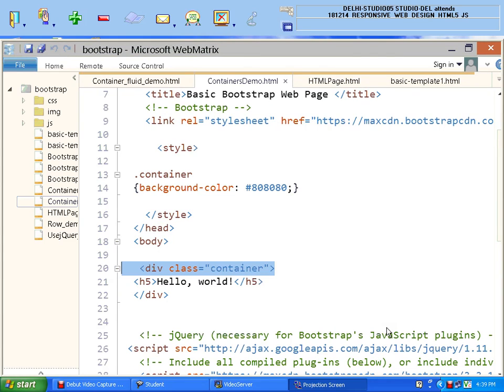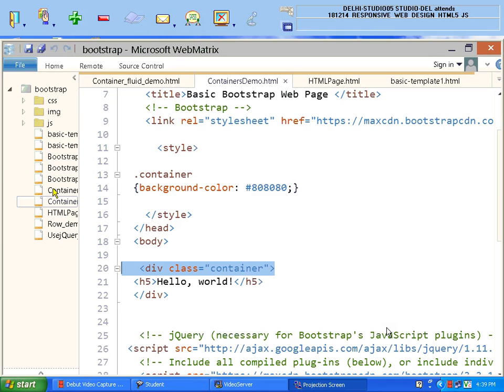Another class, which you just saw, is container fluid. Container fluid and container have a difference. As I said, container will give me a fixed layout initially, and when I use container fluid, it will cover the whole width of my screen.